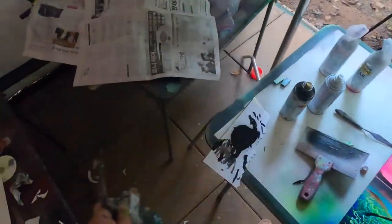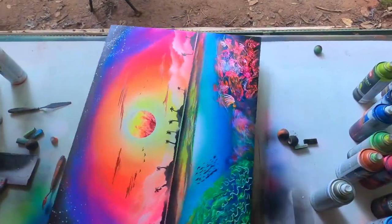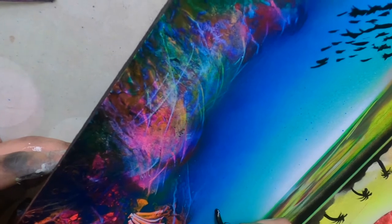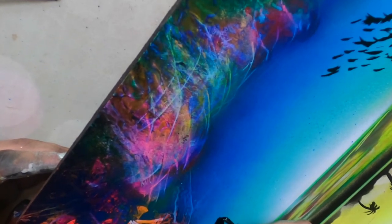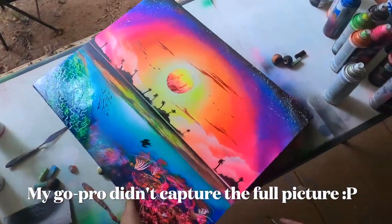Okay, I'm gonna add a sea turtle. I'm gonna teach y'all how to make a sea turtle. So just follow my technique. Slow down the video if you have to. Pause it. Do whatever you have to. I'm going to put my sea turtle right here. So just kind of make the body right here. Make the legs. Then make the arms. And there you go. There's your sea turtle. I really should go to a different brush.